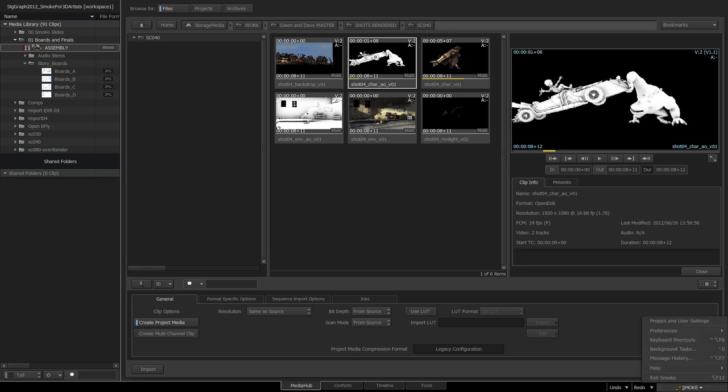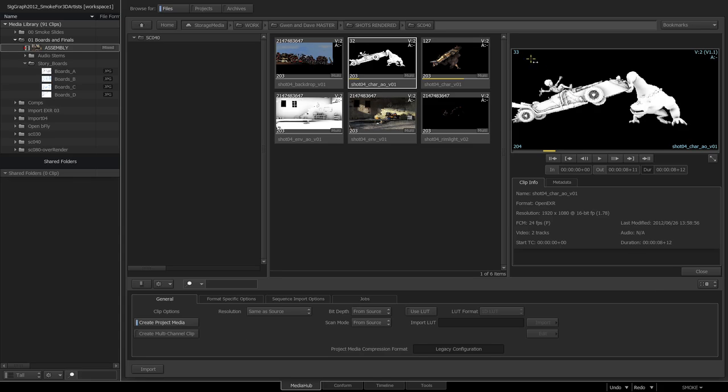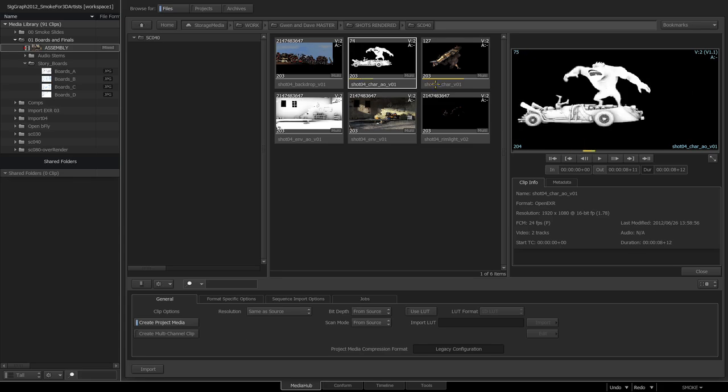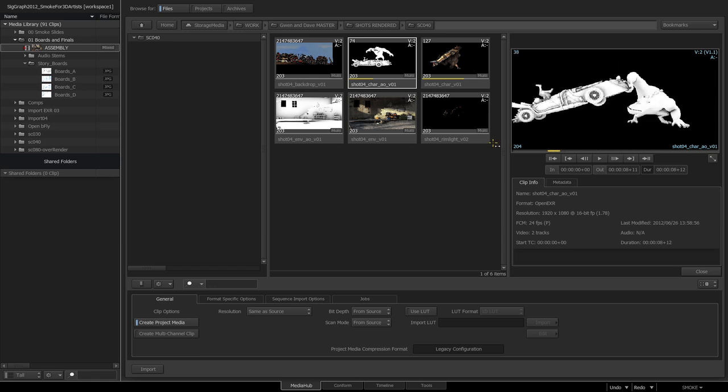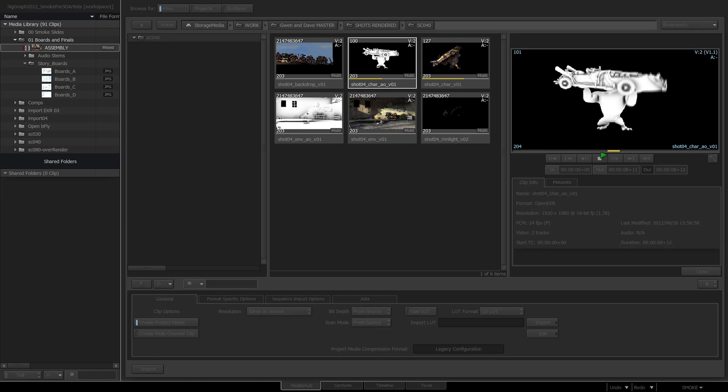So one preference that you can do is I'm going to just go into the preferences for user interface, and I'll talk about a few in here. The first one that I like to change is by working under user interface display and having it be set to frame. Now I'll come back into the preferences real quick, but if I exit out of here, notice that this is now working in frames, and you can see that each of these clips over here is 203 frames, or rather is 1 to 204 for a total of 203. So you can see here I can play these down.